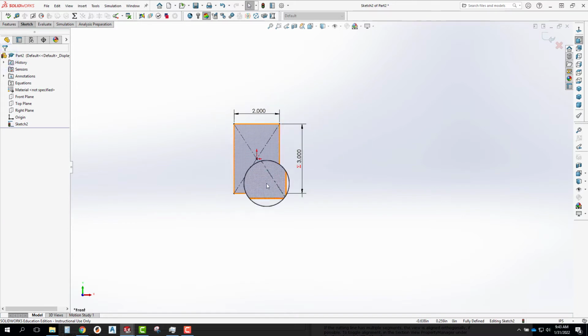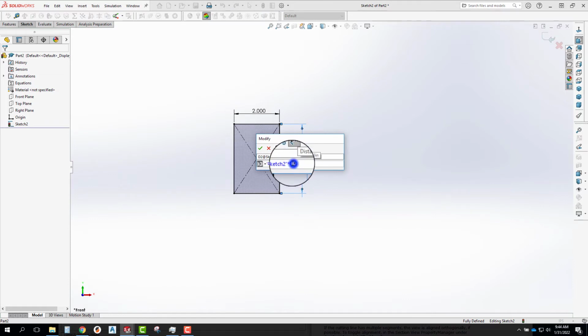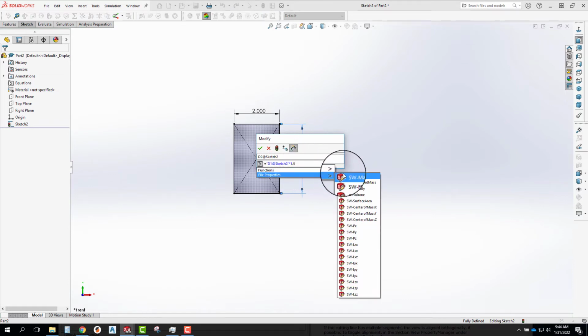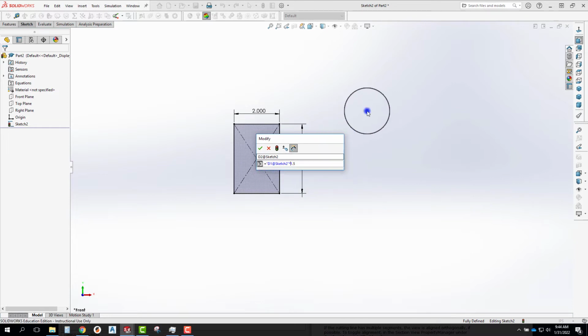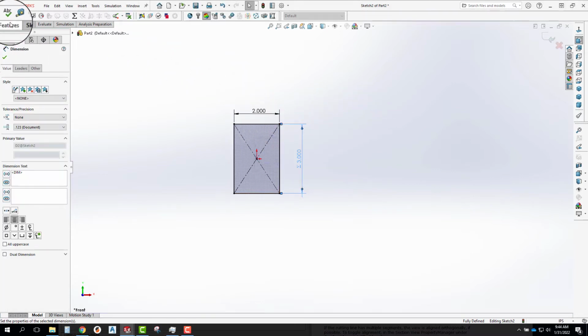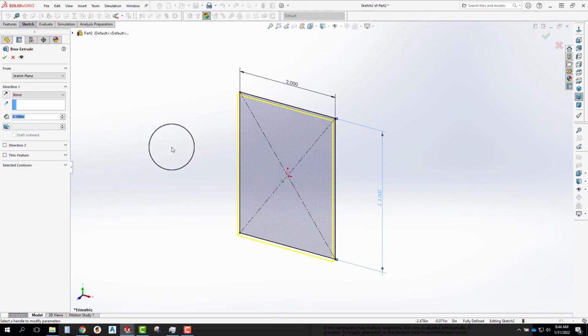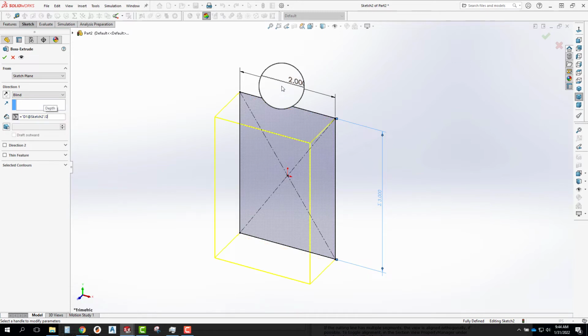Okay, so that's showing how I can use equations within a sketch, and I can do math functions, you know, like multiply, divide, add, etc. There's also a number of trig functions in here that you can use. Okay, so let's leave that as that, and then let's extrude out. So here as well, I can also tie it to the equations from my previous sketch. So here, instead of using a depth, if I want to set it to maybe extrude out half of the length of that first side, I can again start with an equal sign, then click on the dimension I want to use as part of my equation, and let's say divided by 2 now. Okay, and so in this case that's 1 inch.